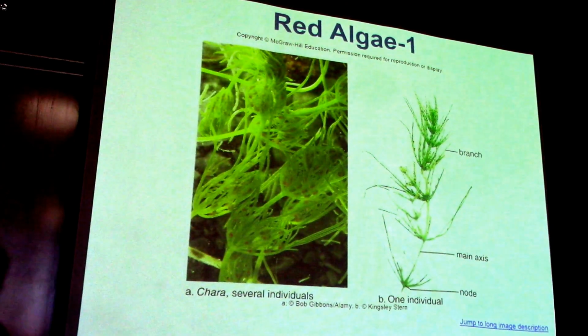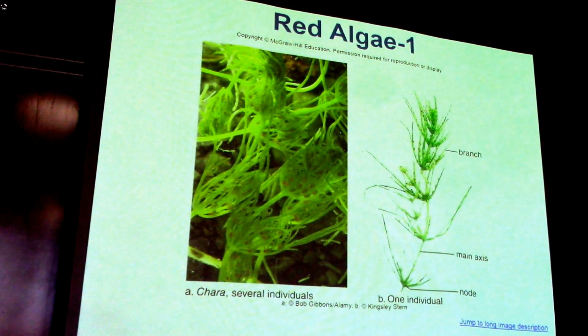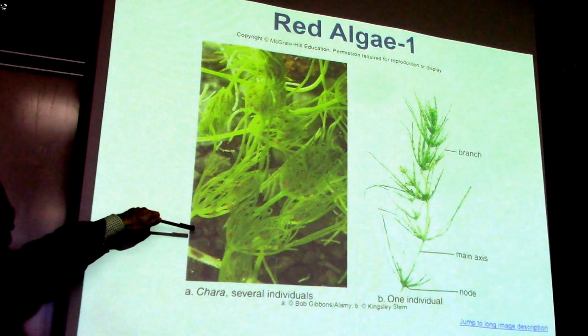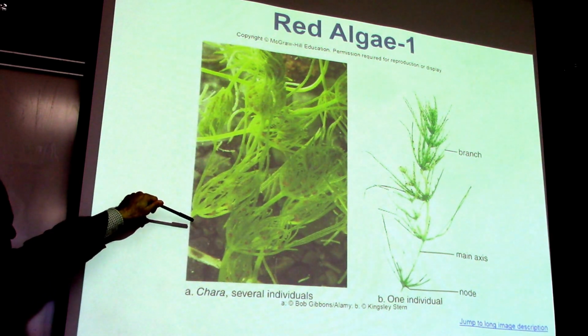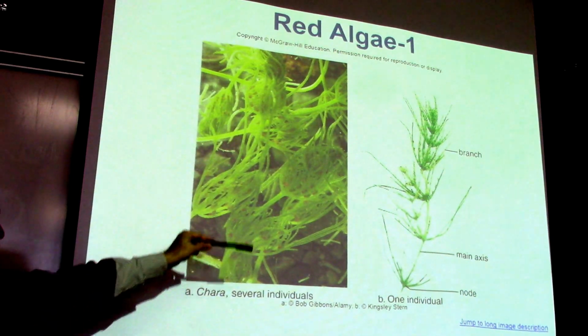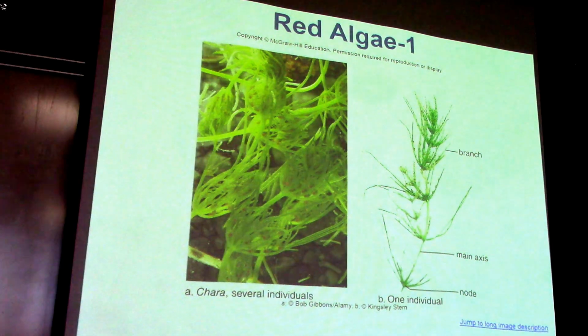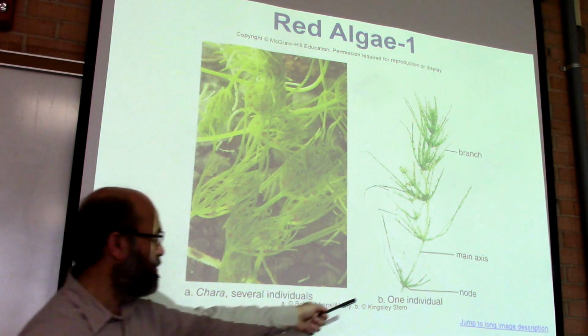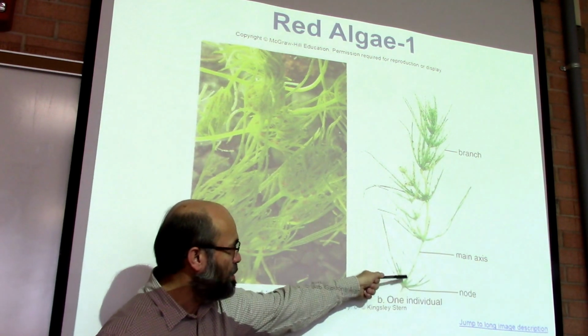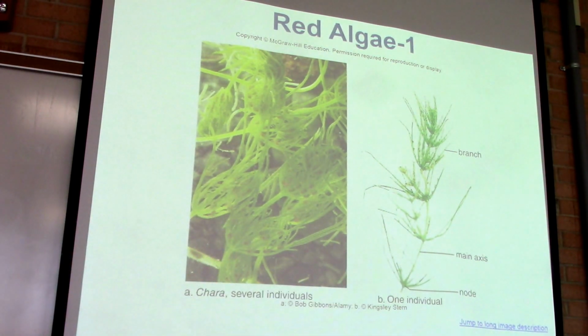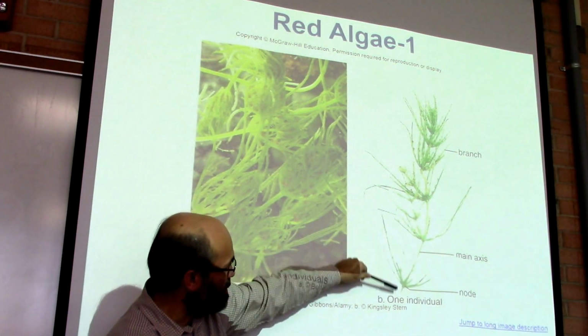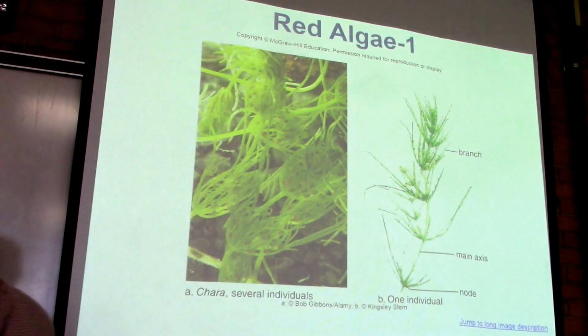This is another member of this family called Chara. Chara is considered a close relative of the land plants. These are actually multiple Chara plants, or multiple Chara individuals, here. That is a single one. It looks like it has a stem and it has branching that can be seen, but those are not real branching. Those are nodes from which these parts of this plant exist, but it has a main axis, just like the stem in the case of land plants.